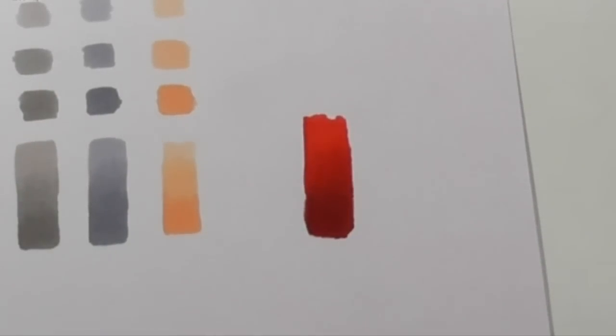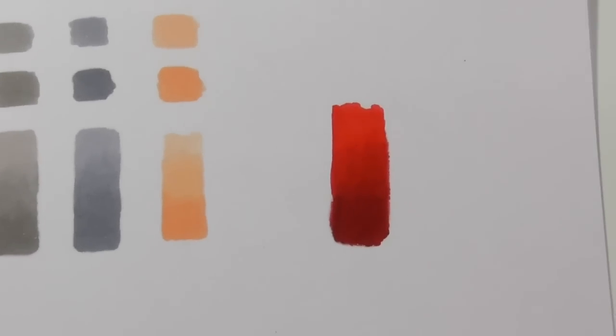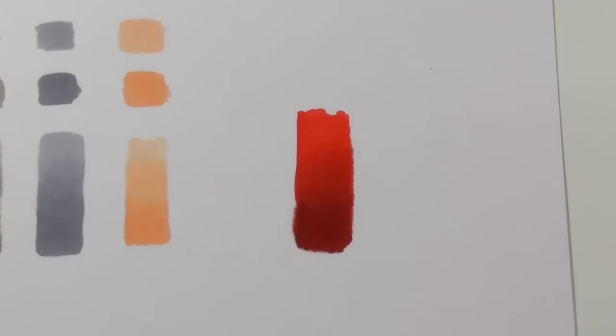Okay, you can see there clearly, let me just zoom in for you. I've done that relatively quick, but you can see clearly that there's a really gentle gradient, and that's what you're looking for. Whenever it comes to blending markers, you're looking for a relatively gentle gradient. You don't want anything too harsh. For the most part, most of the things that you do, you'll want a gentle gradient.